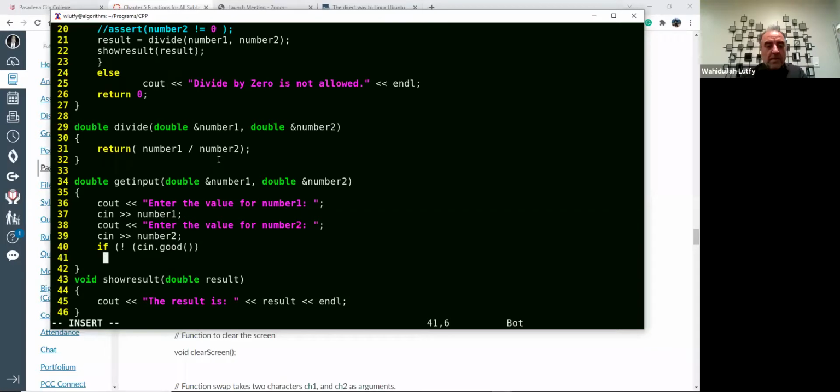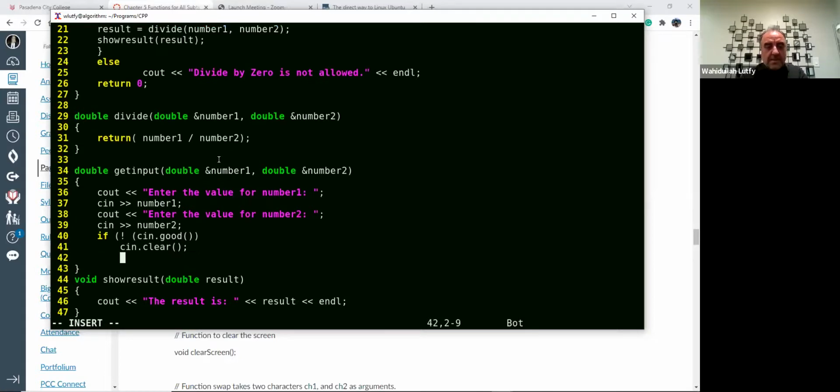We should say, okay, if that's the case, let's do cin.clear. We clear those things, and then cin.ignore. And ignore what? I'm going to do up to max, actually numeric_limits streamsize max. That's the integer constant max. And then I'm going to do up to newline.